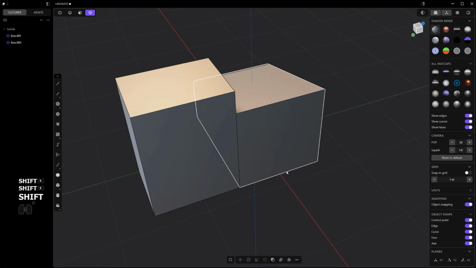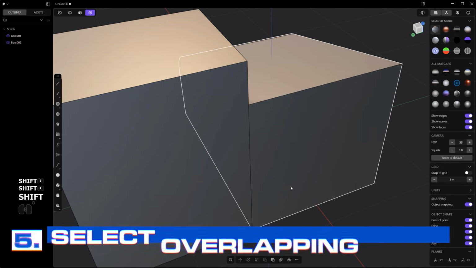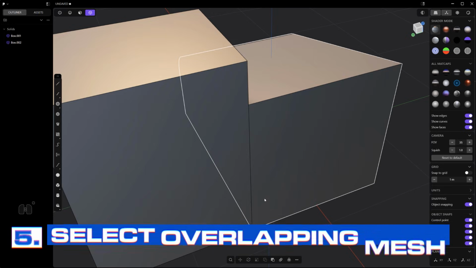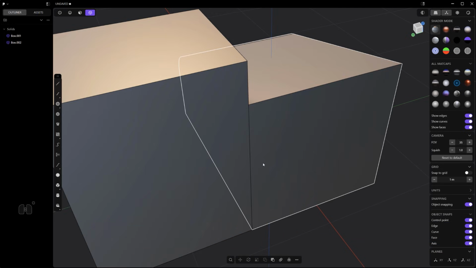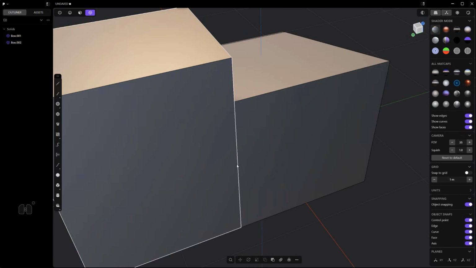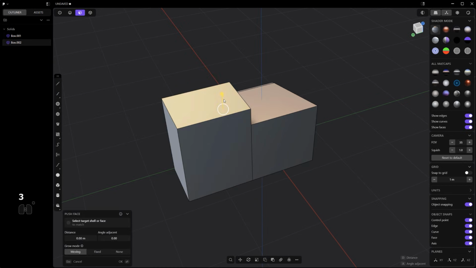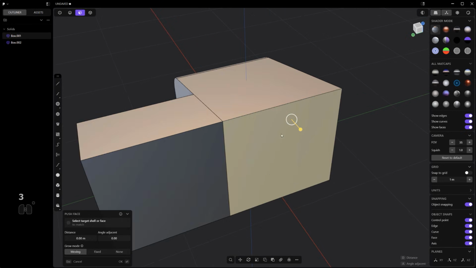And lastly, I'm going to show you a really cool feature that allows you to select edges on overlapping shapes. So let's say I wanted to bevel, right, one of these edges here. And if I press 2, I can see which edge I'm selecting, but what if this cube was of the same height as this one, right?